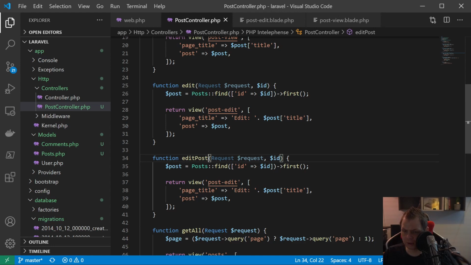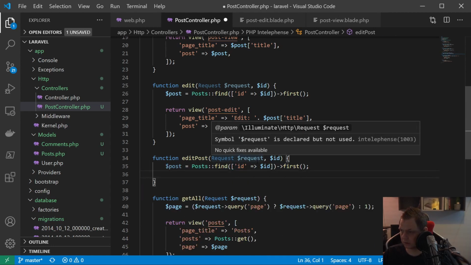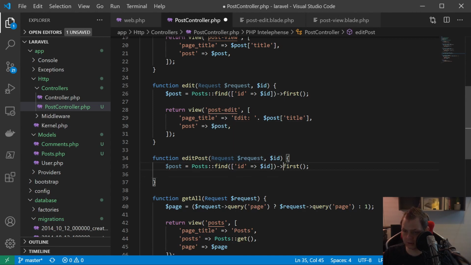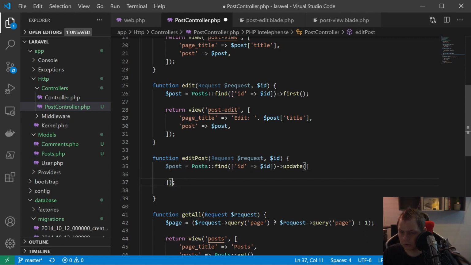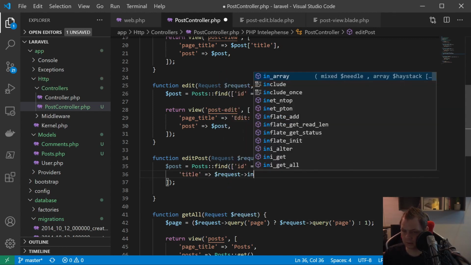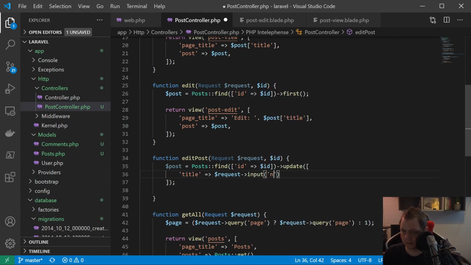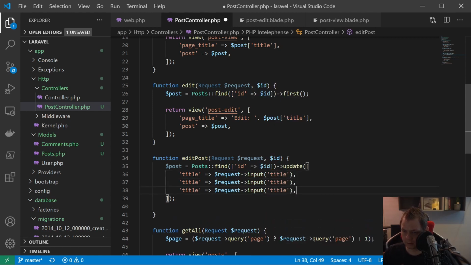The only thing we need to do now is go up here and say where this ID is equal to update, and then we could put the title and name and the content inside, and that's what we're going to do now. Say title is equal to request input title, and then we copy it 3 times. We say the name, and we say the content, and do it on the left side too.